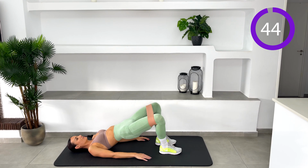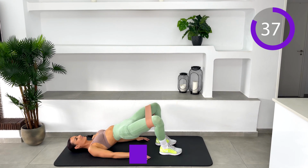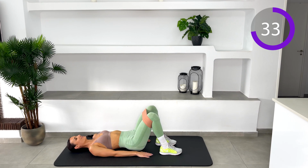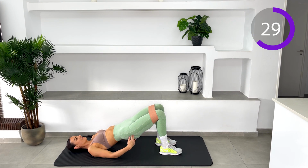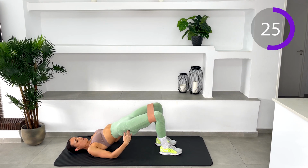Glute bridge and open. Place the band above your knees. Lift your hips off the floor until your knees, hips, and shoulders form a straight line. Squeeze your glutes and keep your abs toned while pushing your knees against the band as far as you can while maintaining that bridge position. Bring your knees to the original position before slowly coming back down.